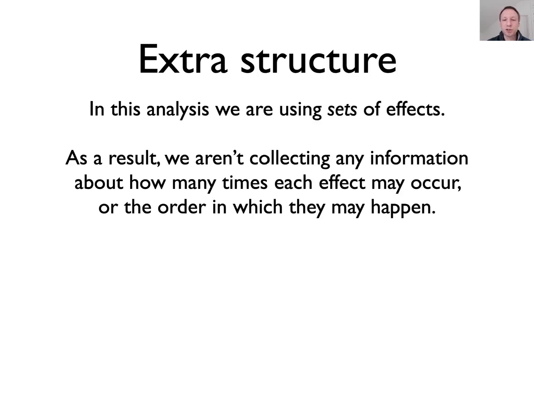Now, what we've done so far is look at using sets of effects. So what we aren't doing is worrying about the order in which things occur. And that is fine for quite a lot of analyses. Often it's enough to know whether something has happened or not, and not necessarily how many times or in what order. But there are, of course, situations where you want to know what the order is.